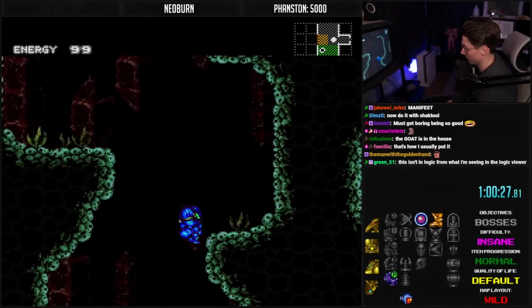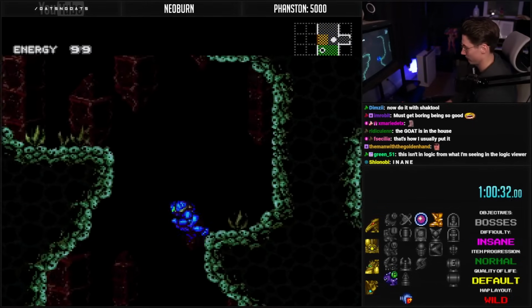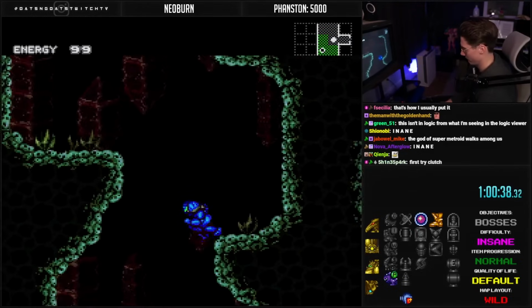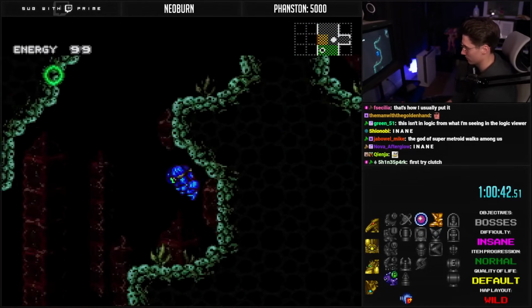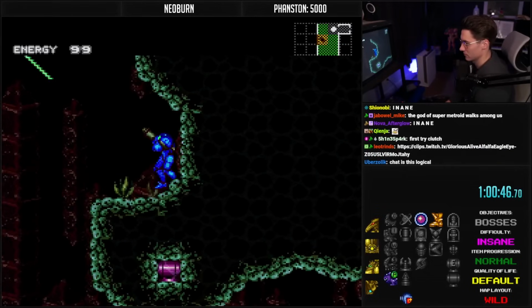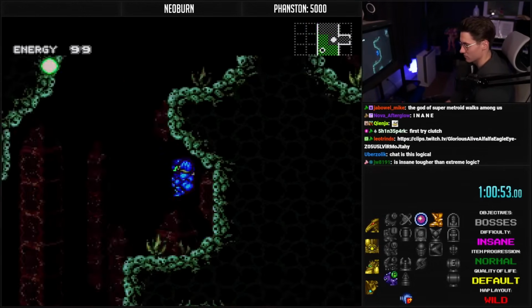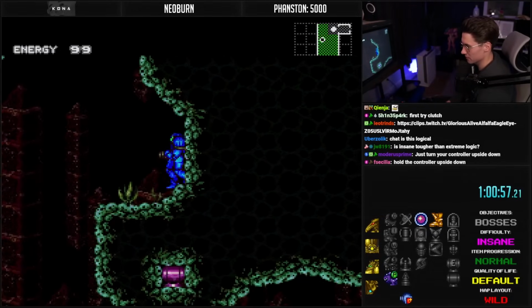It is in logic. It's in expert logic. Or extreme. Someone just linked something for it. Yes, insane is the hardest logic, yes.